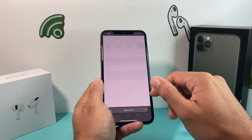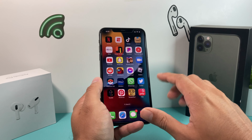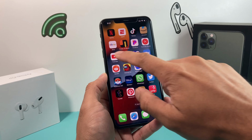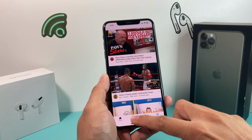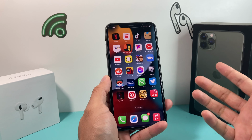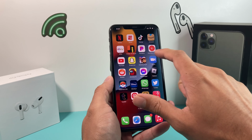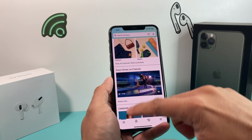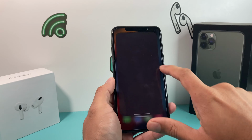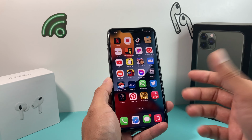Even when it comes to browsing, it's pretty snappy and speedy. And then, as we go along the testing, we can see that most of the apps opened up like they should, from your favorite streaming channel to YouTube and all of your social media and productivity tools, and much more. Again, pretty much works as expected. We haven't seen any sort of app crashes, which sometimes you can expect when you upgrade to a major iOS.